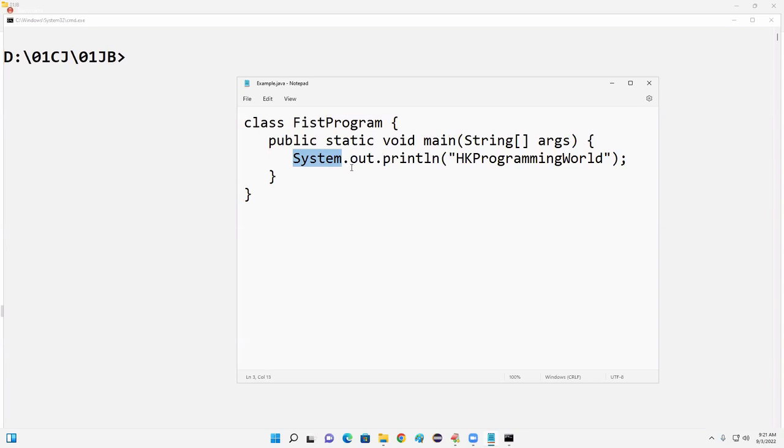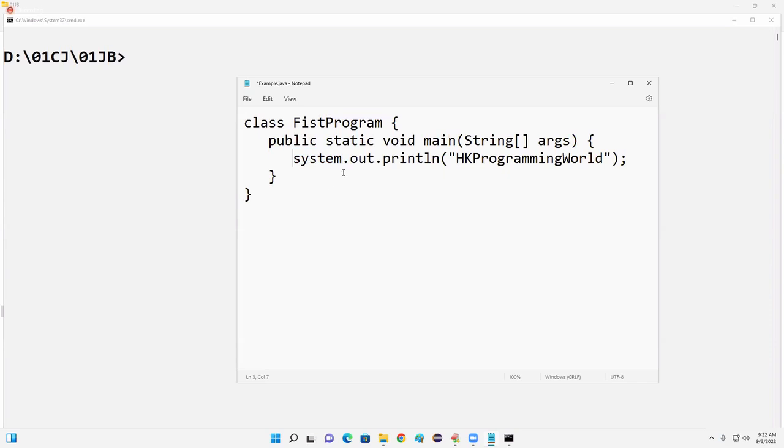System is a package. Class. Okay. First the compiler searches System as a package. If not found, then it searches for what? Class. Then System is found as a class. If I write small s, it is not found as a class, not as a package, not as a variable. Then finally it throws the error, cannot find symbol, as a package. So why is it throwing as a package? Because before the dot, the first member will always be what? Package. Either package or class or variable, first priority will be package.